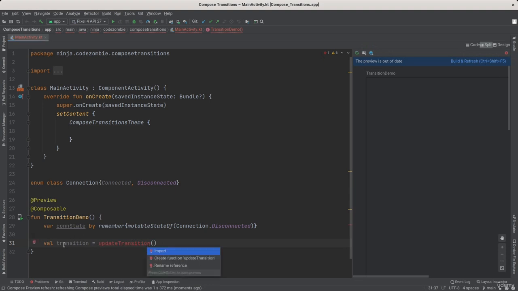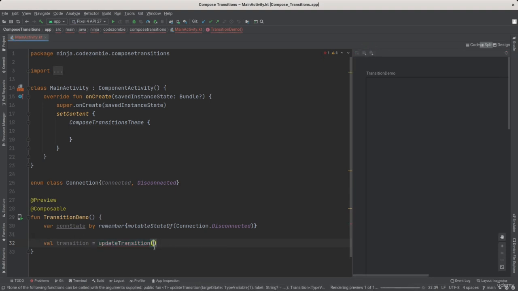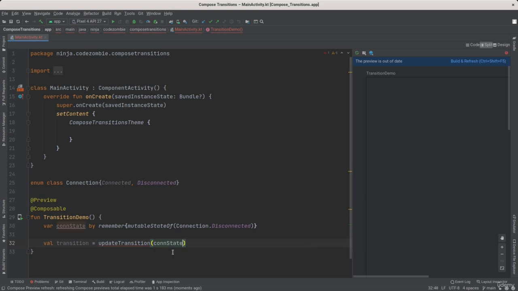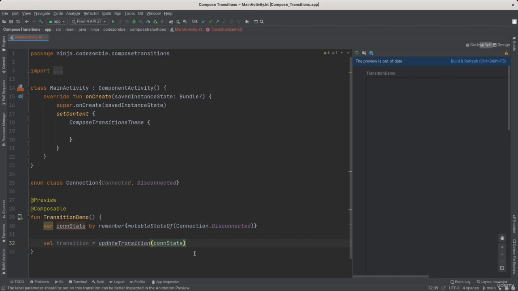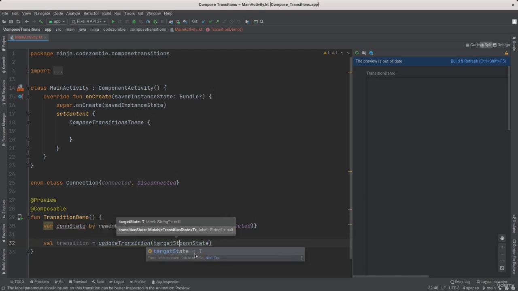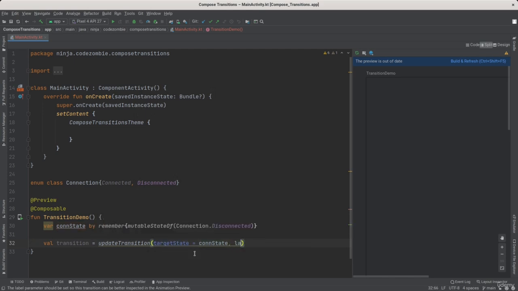This allows me to create a parent transition and update its state to our desired initial state. So I pass in conState for that. And it is recommended to add the label parameter as well. So this is the target state, and for the label I pass in parentTransition.